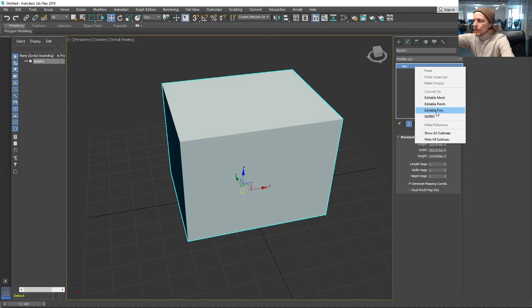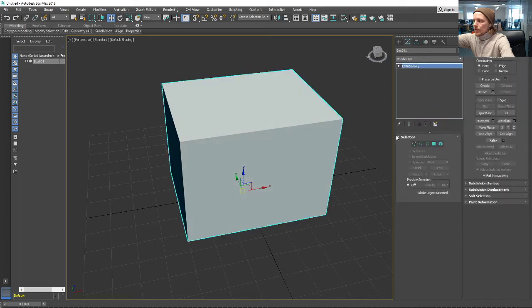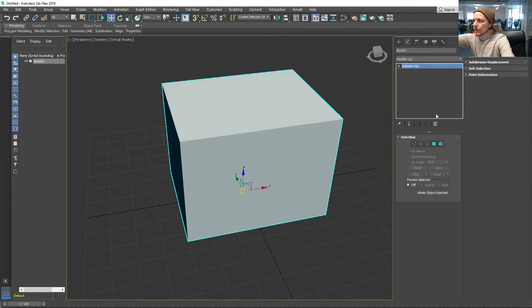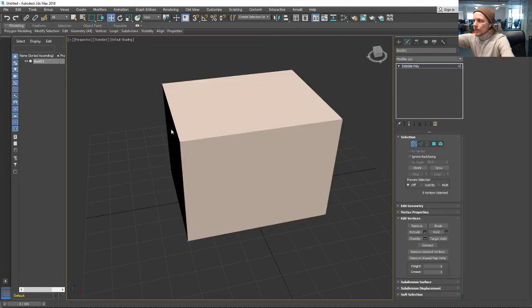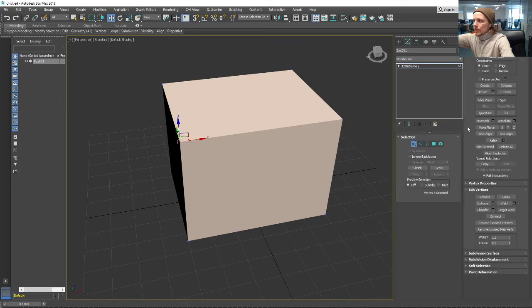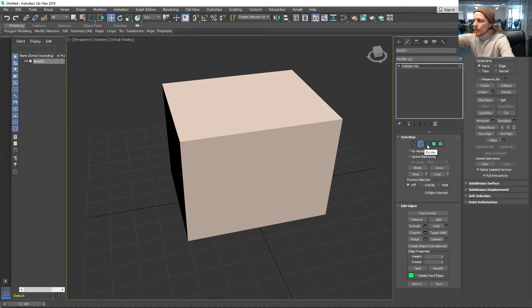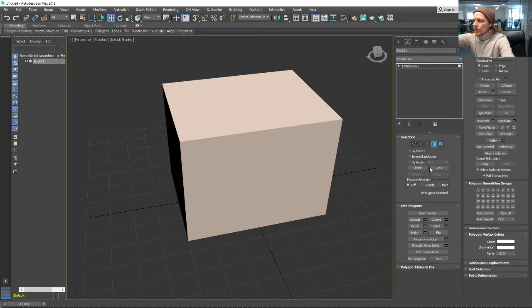So when we convert that box into editable poly, you can see that there are new options available. The first option is selection mode. By selecting the verticals, we can work with verticals and do some stuff with them. The same goes for the edges, borders, and polygons.